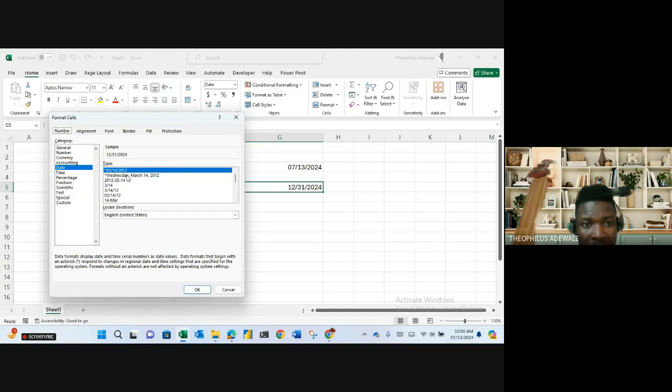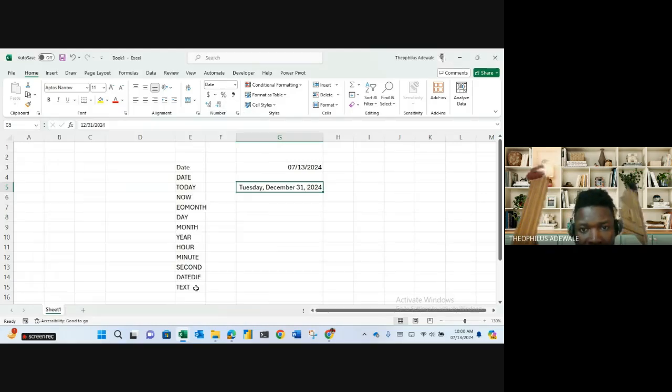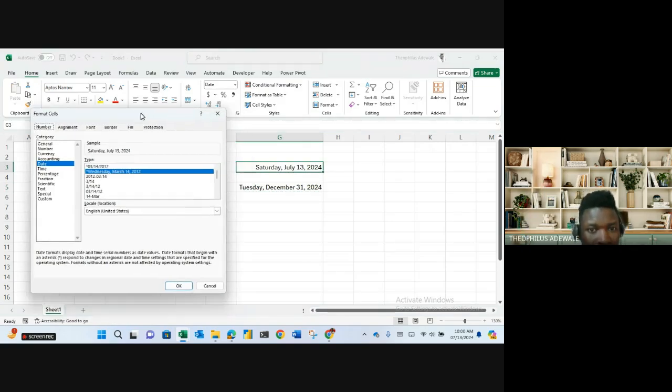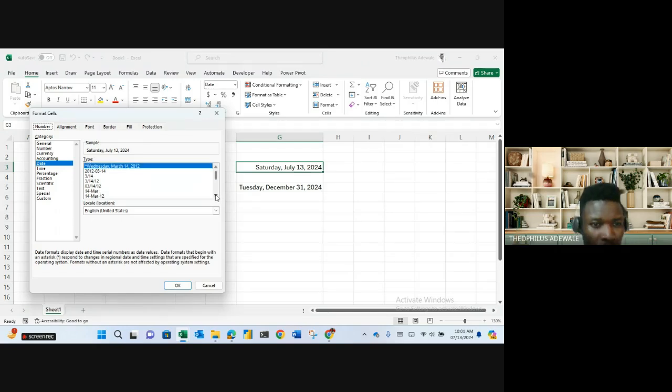This is Wednesday, March 14. I can select this, Tuesday, December 31. I can copy the format here. This will be Saturday, July 13. You can look at the date formats you have here and choose any one you want. This is month in the middle now. If I want the date first, I can select this.